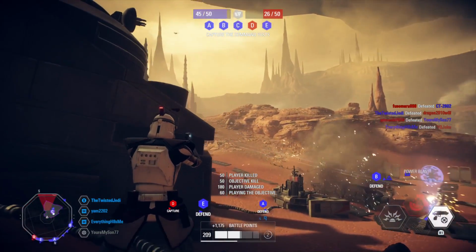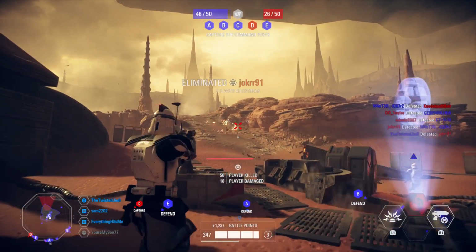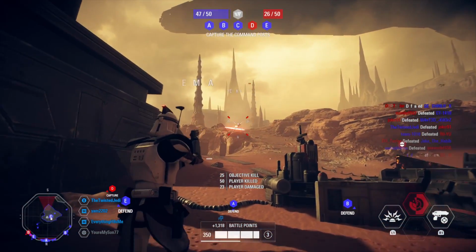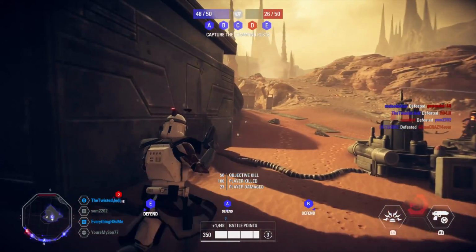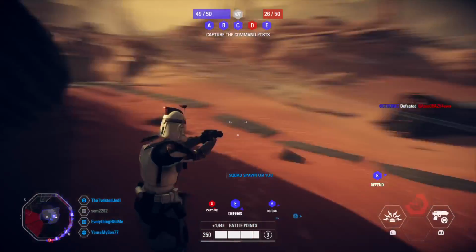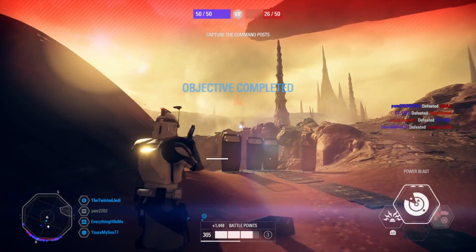It does take a little bit of getting used to, so make sure you practice aiming with these. It's very similar, if you think about it, to Boba Fett and the way that he aims. You're just going to have to go off the hip with these ones. One tip that I'm going to give you is really simple, but definitely aim for the head when you're firing. This is going to wipe out enemies that much quicker, and they're really good against heroes and BX commando droids.